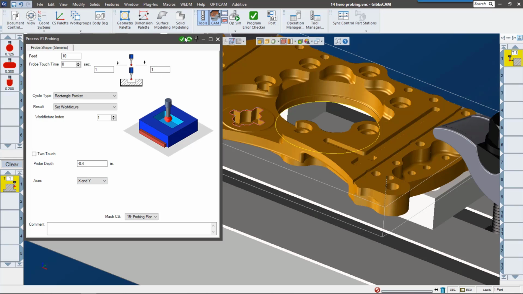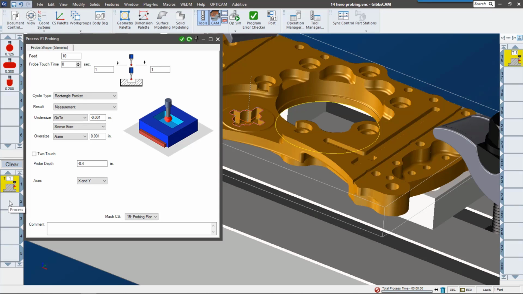So there's my measurement. But instead of a work fixture offset, I would like to measure it and check it against the model. If it's oversized, if that hole's too big, there's really nothing we can do. So we're just going to alarm out and then stop the program there. But if it's undersized, what I'd like to do is run another contour mill around it. In order to do that, I inserted what's called a GoToMove.